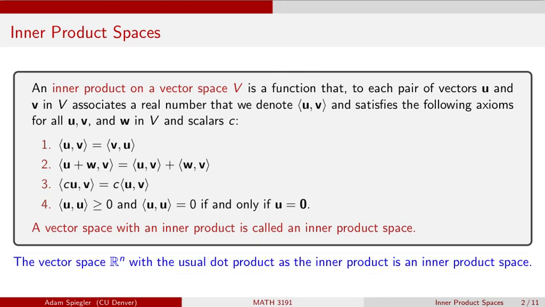So the vector space that we've already considered, Rn, that just consists of column vectors of n entries, with the usual dot product that we've discussed that we showed on the previous slide, that is an example of an inner product space. And I want to take a look at some examples of other inner products, first of all, that we can put on Rn that may or may not satisfy these properties. And then we're going to generalize these results to vector spaces of polynomials and functions.